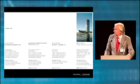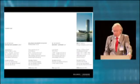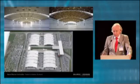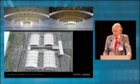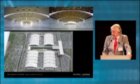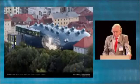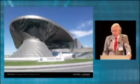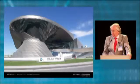I want to start. We just opened another cooperation in Melbourne, in addition to our offices in Frankfurt, Vienna, and Paris. To give you a short overview of what we have been doing, one is the Karlsruhe Fair Hall, Europe's largest span timber structure. We did strange things like the Kunsthaus in Graz. We have been in close cooperation with the architects of Coop Himmelblau, with whom we did the BMW Welt in Munich. And we do several high-rise buildings in Frankfurt.